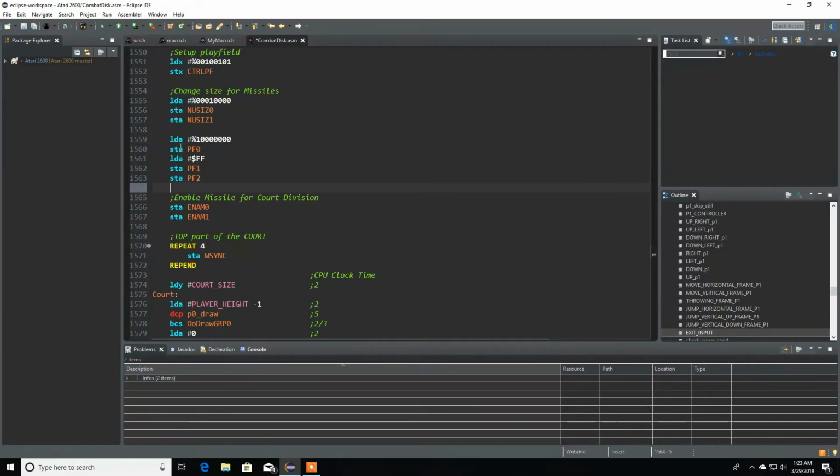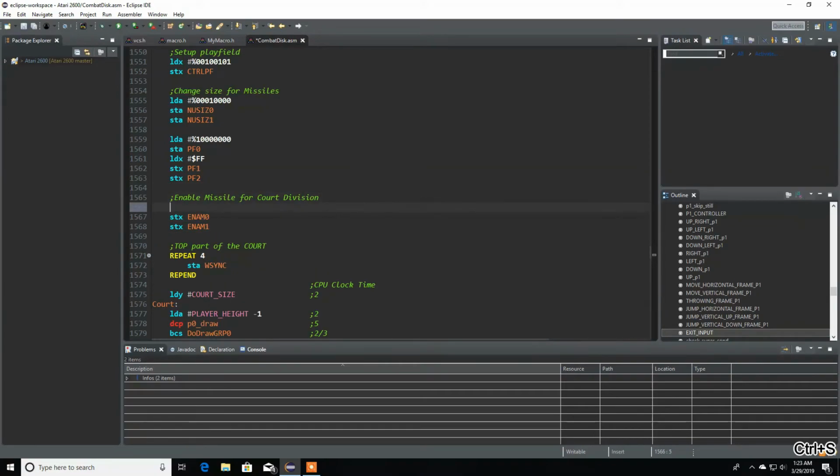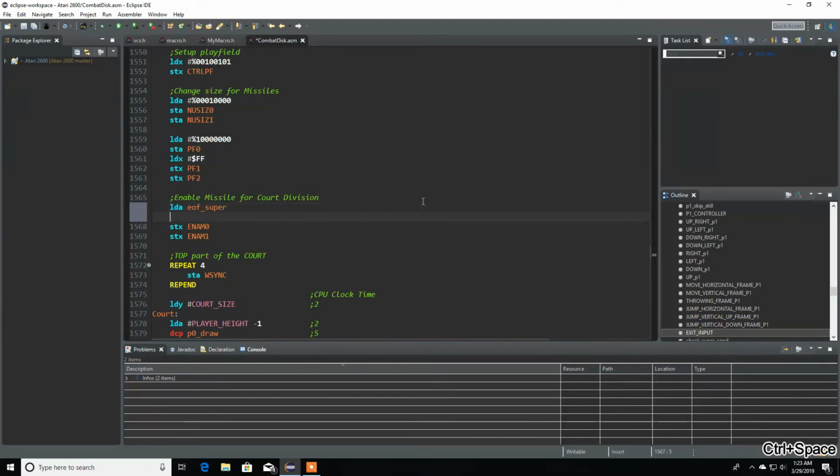The only thing I'm going to have to do is load X over here instead of A, because I'm going to load A with our every other frame, so every other frame super. Perfect. So every other frame super, and then we're going to branch Y equals 0.